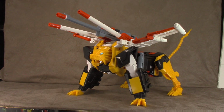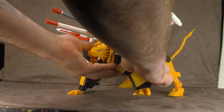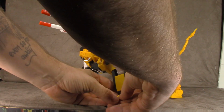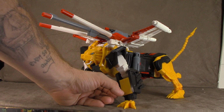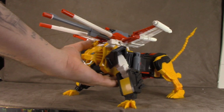So, let's talk about articulation. We have the same arm articulation, so the same ratchets and all that swivels. The only thing that really changes is the foot, which is on a ball peg, and then all the toes articulate. So the fact that it's on a ball peg allows you to get the rocker, and then the fact that you can spread the toes gives them extra weight bearing sense, and that works beautifully. Well done. Same for the other side.